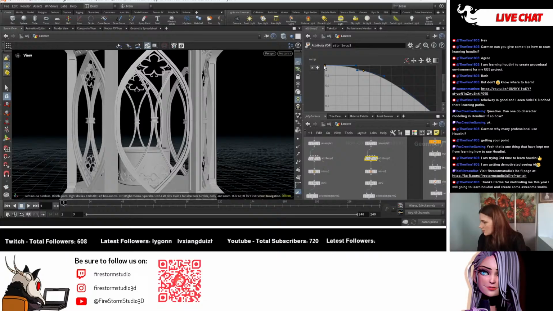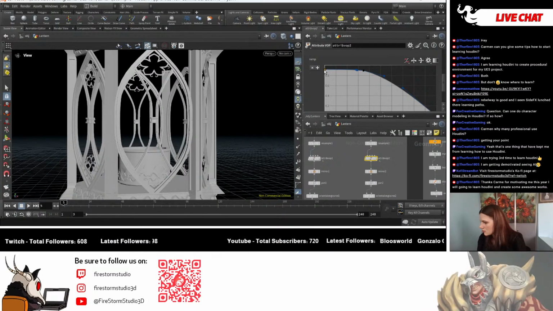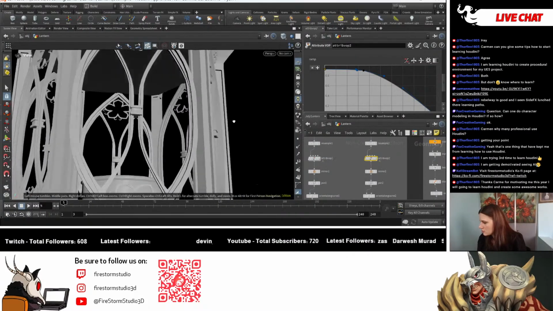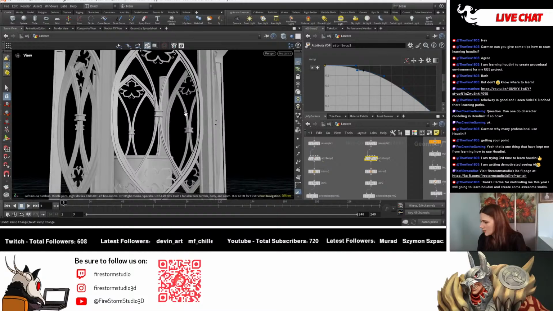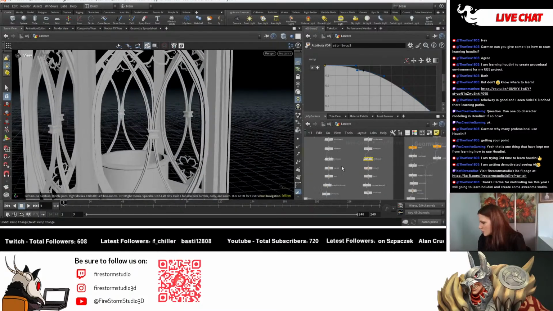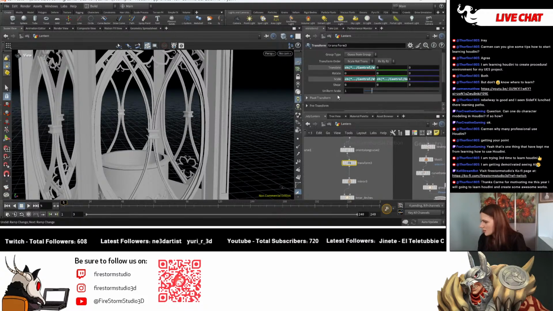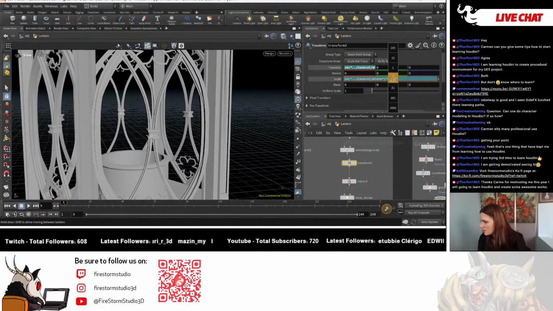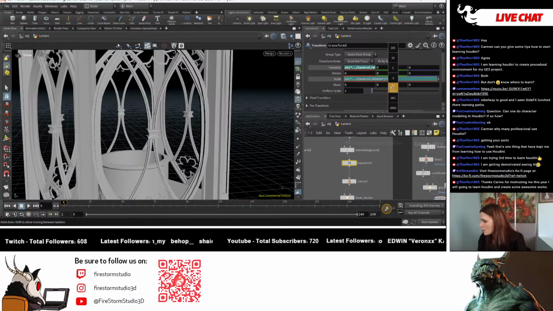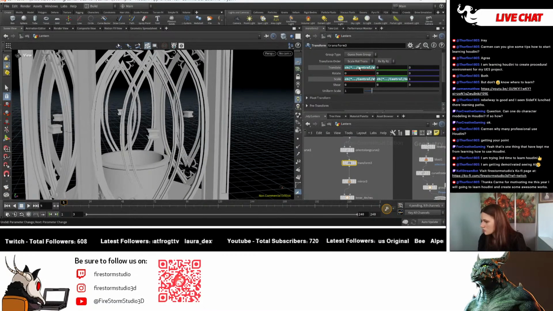That goes there, and there we go. That is actually not ideal. Let's undo that. So we do want that there, but we can probably translate a little bit. We'll have to adjust the shape again, but let's translate a little bit. Let's see. Oh, that's scaling. That is translate. Right.